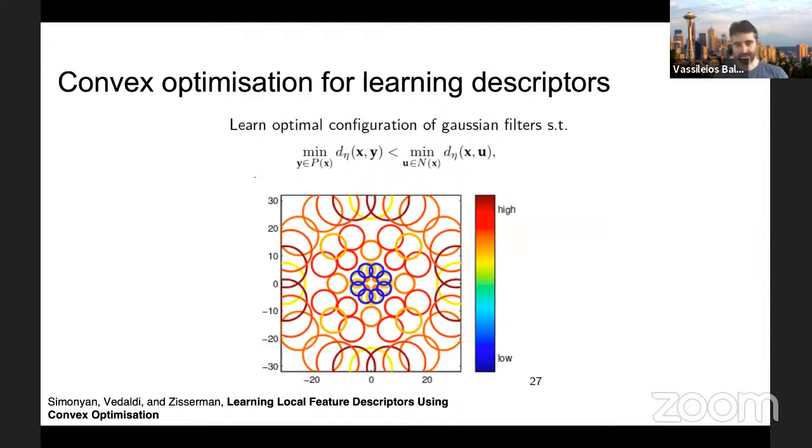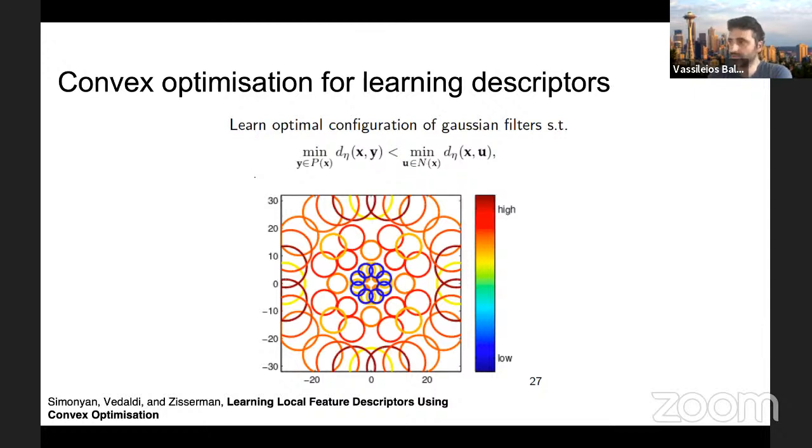And again, there are many methods in between, but I just want to focus on the latest one before the deep learning period started, which is something called learning local feature descriptors using convex optimization. That was from Oxford. The idea here is that you can formulate your whole problem so that it has a global optimum due to the fact that it's a convex optimization. So the authors formulated the patch description in a way that they could prove that, given the assumptions they made, this is the optimal way to generate the descriptor for these patches.